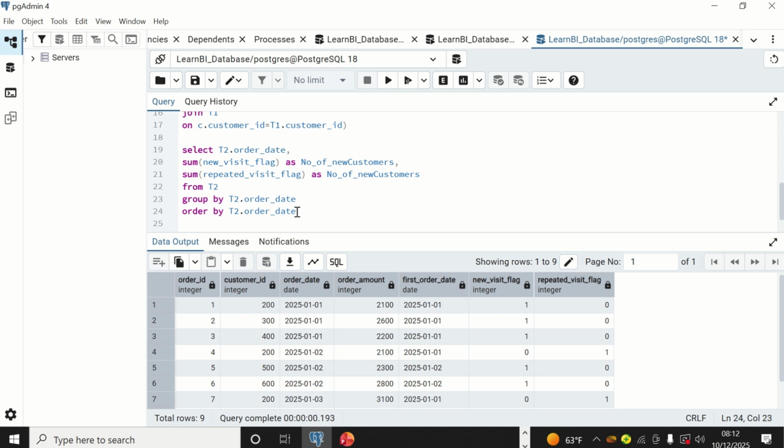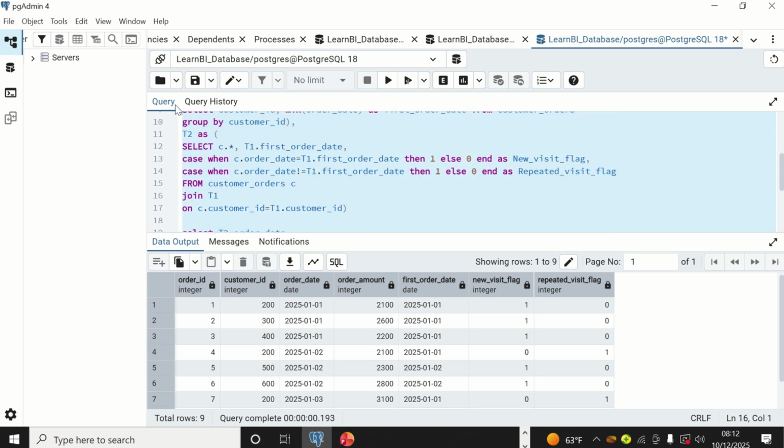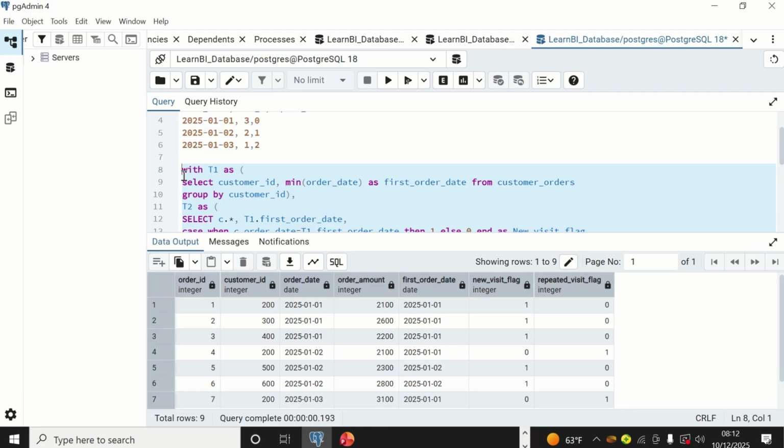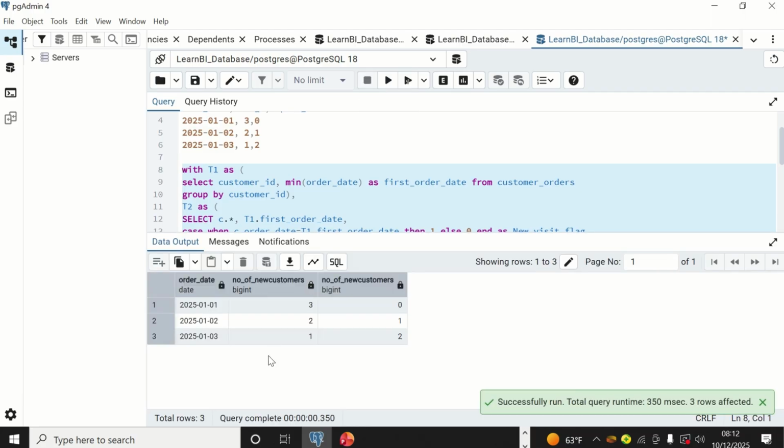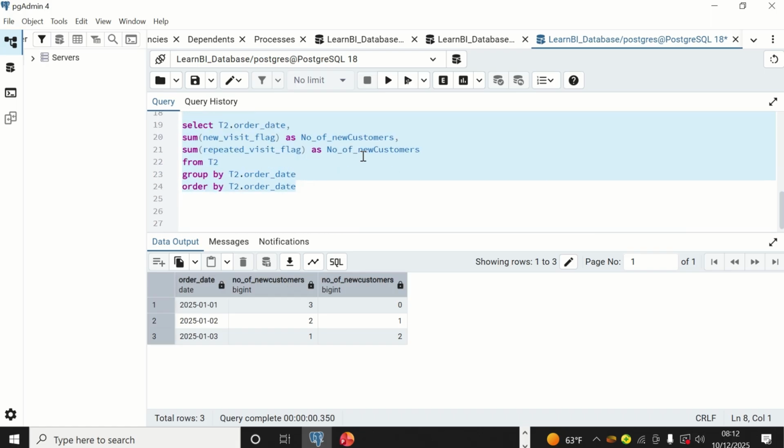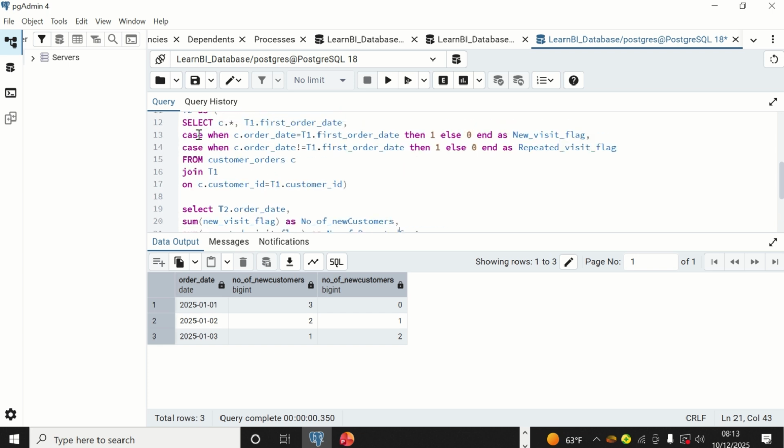If you run this, you can see each and every date we have the number of new customers and the number of, we're supposed to alias this as repeated customer.